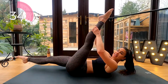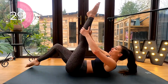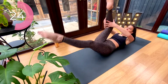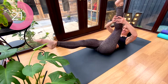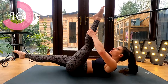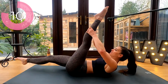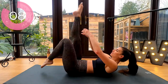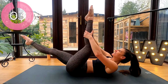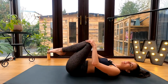Just keep peeling those shoulder blades just off the floor. Grabbing that calf at the top will help you. Now make this movement slow and juicy. If you need to pop your head down, you can, but keep these legs circling around. Make it a nice, smooth, fluid movement as you ride your bicycle. Good job, in and rest.